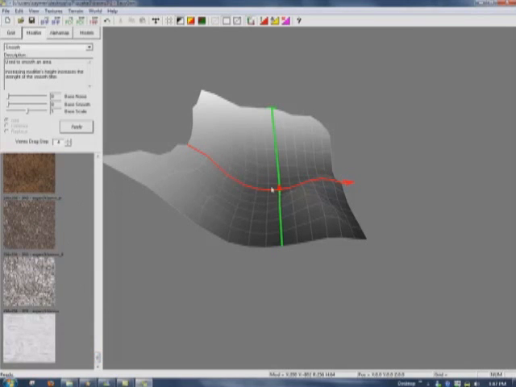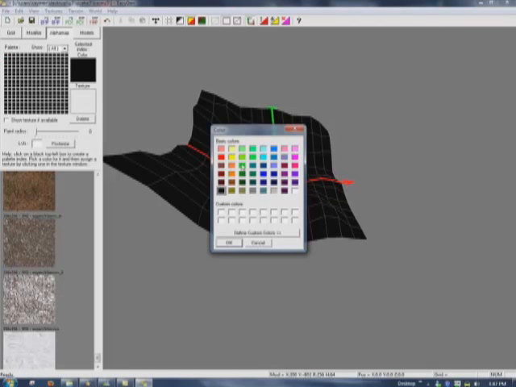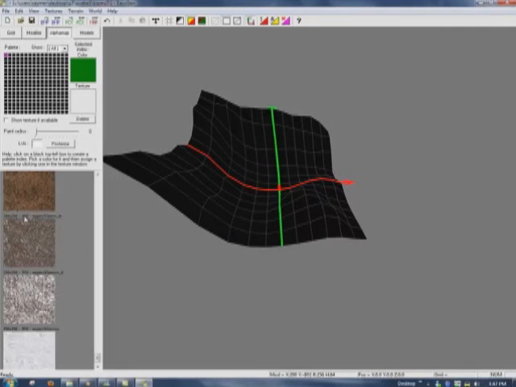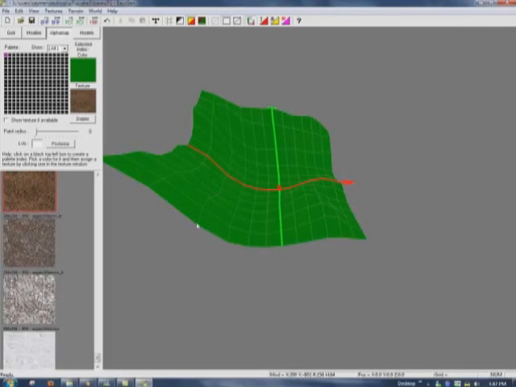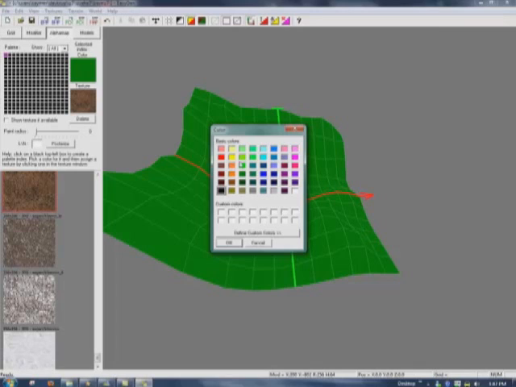So we're going to go to Alpha Map to use textures. As you can see, the entire thing turned black because I don't have anything selected in my palette. So I'm going to use a texture like dark green. Select my base texture. It's going to be a dirt texture. Now everything turned green, because all I have selected is just the green one, which is the brown dirty texture. So I'm going to make another color and give it orange.